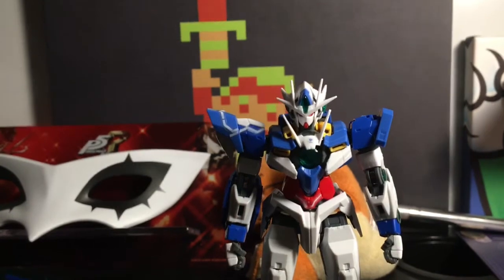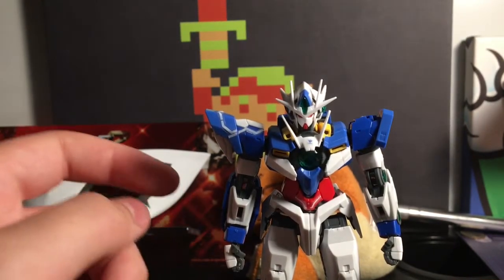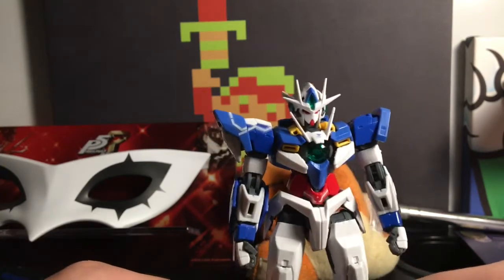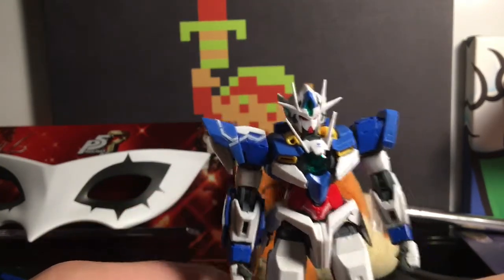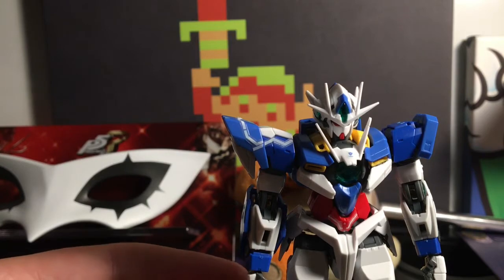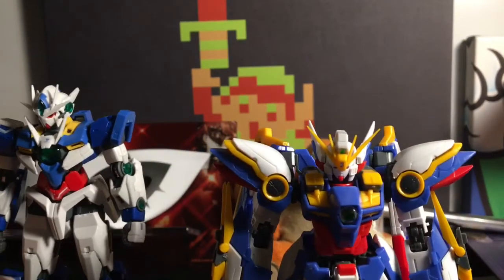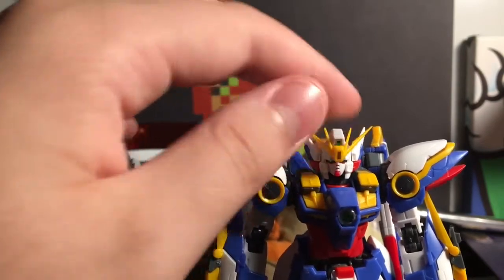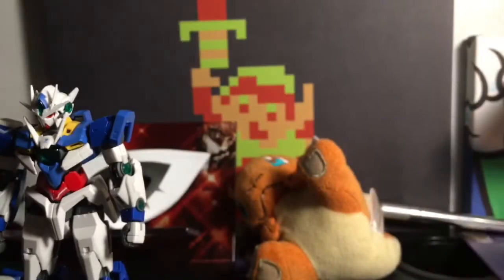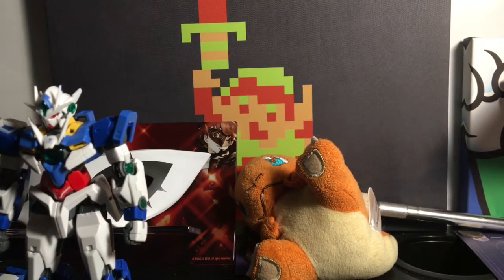I have been using him a lot and playing with him a lot. I guess you just gotta get him into a good sturdy pose. But he's definitely not as good as our RG Wing Gundam, just because my RG Wing Gundam can do no wrong. Probably because of personal bias, but who cares? A good Gundam's a good Gundam.